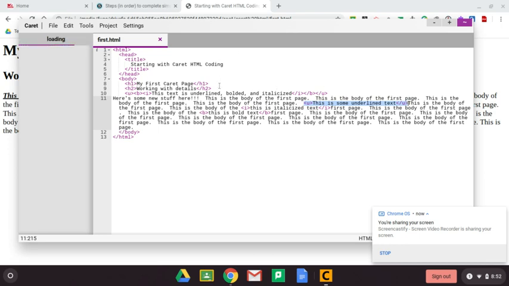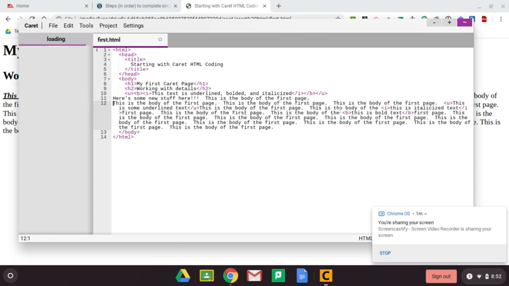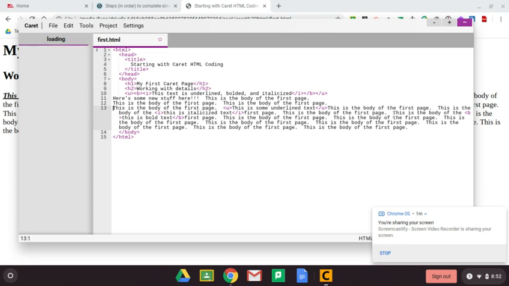So last video we ran into a problem of why is all my text staying on the same line? So even if I press enter and I run this, why aren't these lines starting on a new line? When we run it in Chrome, they go across. So here's an example.